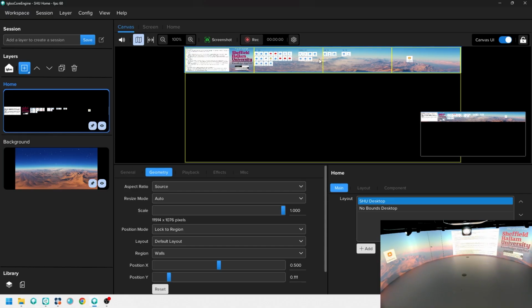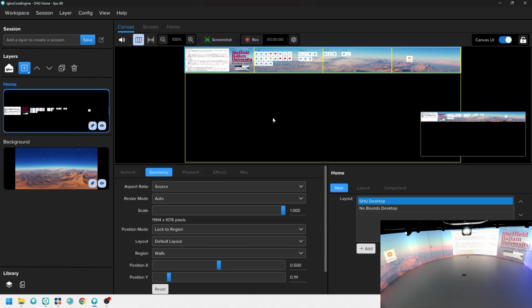Over here, we can see a preview of what's happening in the Igloo. So this bottom section down here is the floor, whereas this strip at the top is the walls. So as I move my mouse around inside here, you should actually see on the camera view the mouse moving around. I'm not sure where it's actually pointing at the moment, but as I move all the way over to the left, it doesn't come back onto the right, it stops over here, and then on the right, this is the right hand side of the screen. So essentially it's just a very large horizontal monitor at the top here.